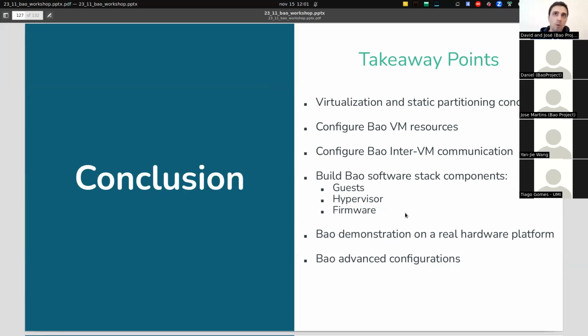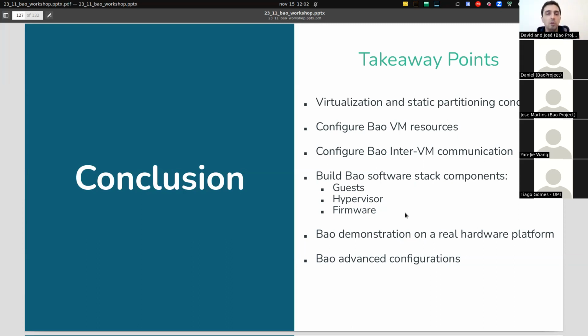So we went through what virtualization, very briefly, what embedded virtualization and static partitioning is. We learned how to configure the VM resources, how to add different VMs, how to change the parameters, how to configure the VM communication, and also Linux, which is more complex because you have to manually go through the device tree.